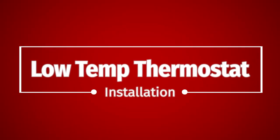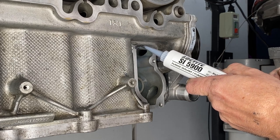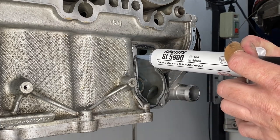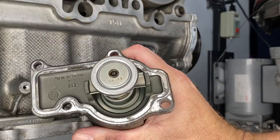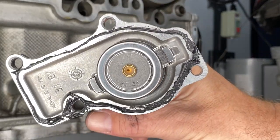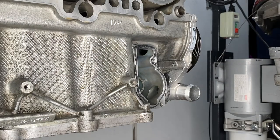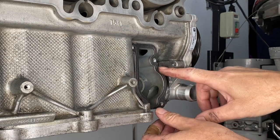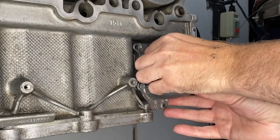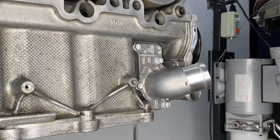The low temperature thermostat. Well, let's put it on first and then we'll talk about it. Same procedure here, some sealant around the gasket area on both sides. That's the old one, 83 degrees, you can see marked on the little plunger there. And then this is the new one, 71 degrees, 12 degrees cooler. You should probably say 12 degrees sooner. This one just has four 10mm bolts fastened to 10 newton meters. No surprise there. Then marking them up with the pen when they're all torqued. Lovely.